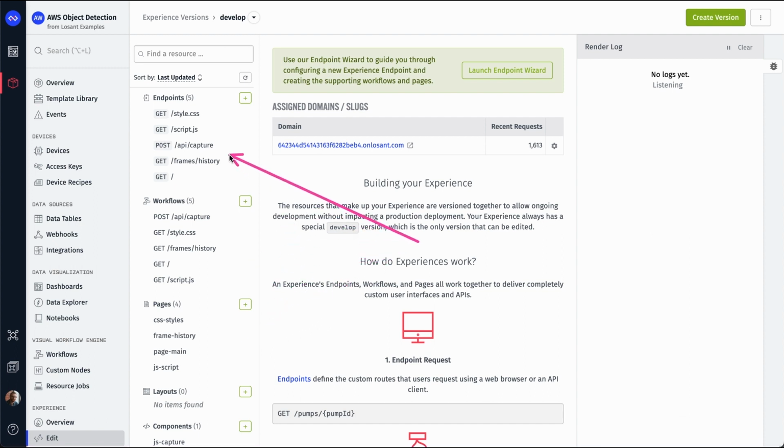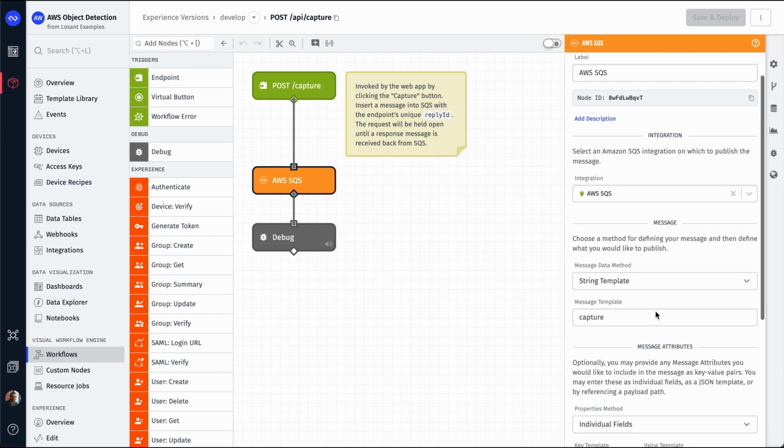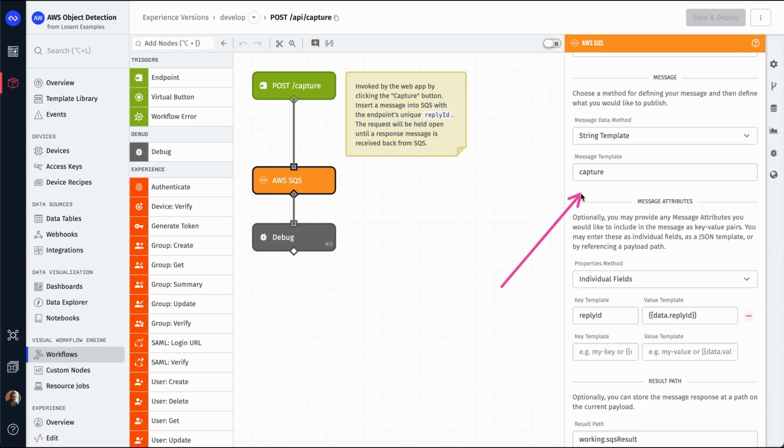When the button is pressed, it's requesting the /api/capture endpoint. Whenever that's invoked, it triggers the corresponding workflow. If you recall from the diagram, all we're doing is queuing a message into SQS. The message is capture, and we're adding some context to the message attributes so we know how to respond to the request later. So now we have a capture request message in the queue.